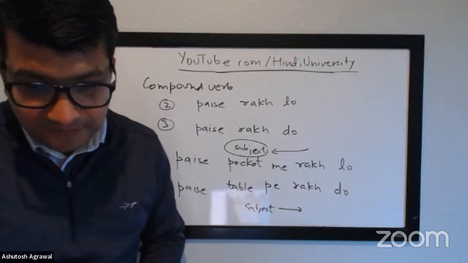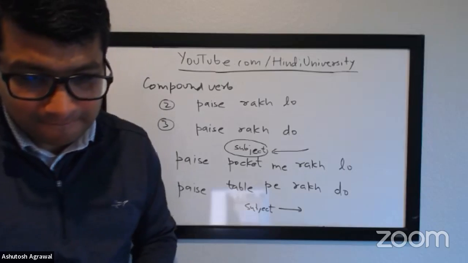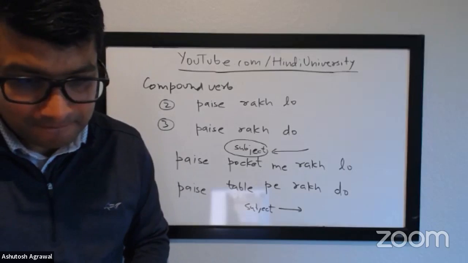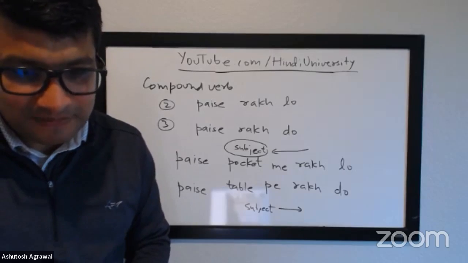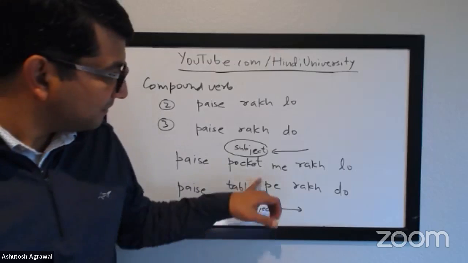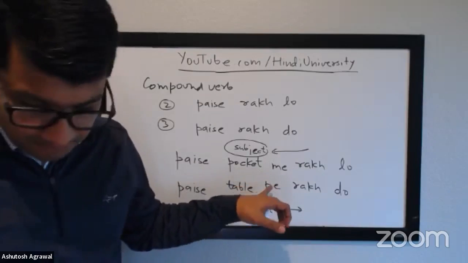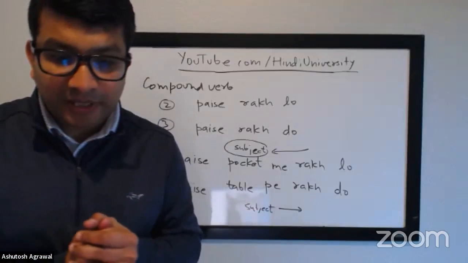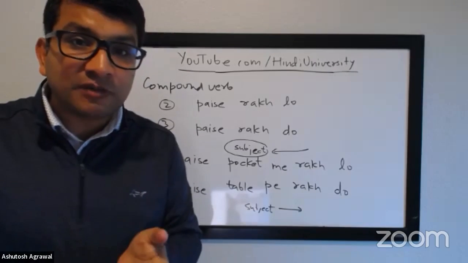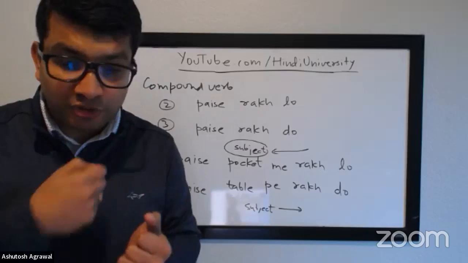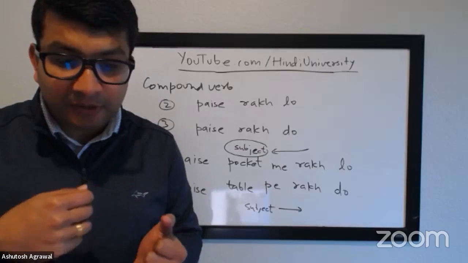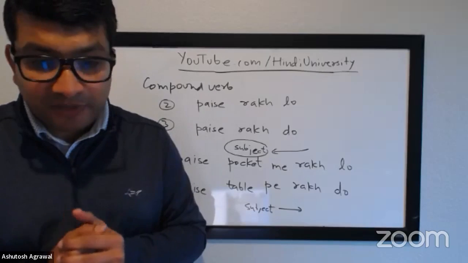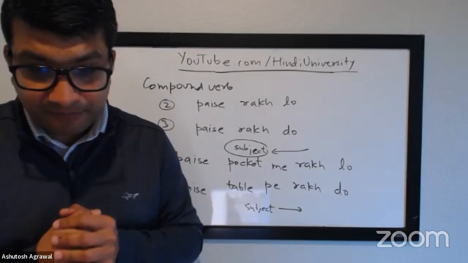Sorry, can I ask? Yes, please. The second one I kind of get. It's almost like put the money on the table for me. The first one I'm not getting the sense of. Is it put the money in my pocket basically? Put the money in the pocket. So now if you're saying it to someone, the money is coming close to the user. From the user's perspective, keep the money in your pocket, which is come close to the subject.